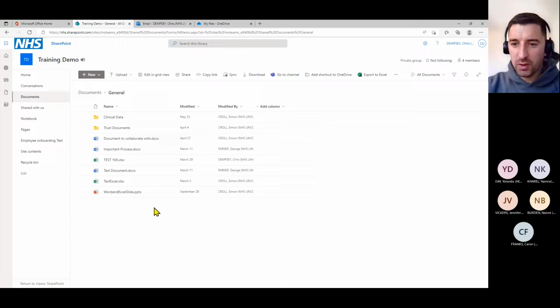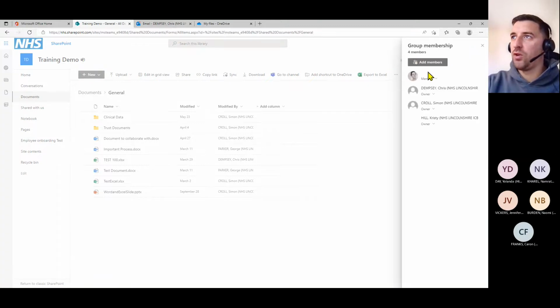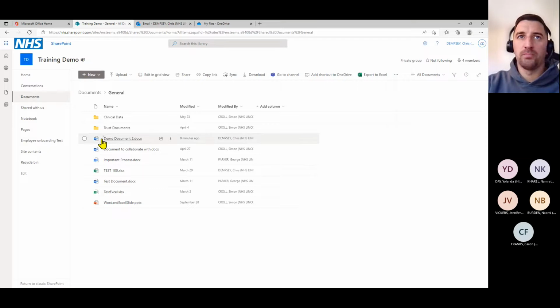The reason why I've moved it is because maybe it was a draft, maybe it was a template that I was building out, and now I want to share it with the rest of the team. I can just quickly put it into SharePoint or Teams so that other people can then access this particular document. So there you go, demo document is now sitting within SharePoint here.